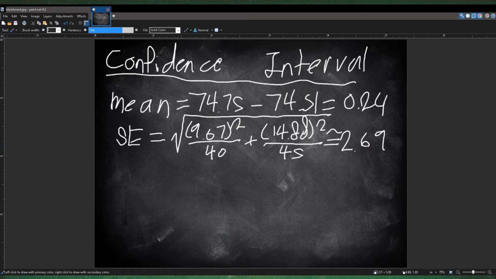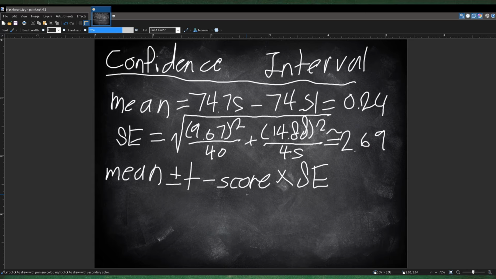And then we could put the mean plus or minus the t-score. Oops, sorry. The t-score of what area you want it to be times the standard error. Since for 2 samples, every single time you do the t-score, you get a really weird degrees of freedom, we're basically just going to always use the calculator for this. We can write out the work if you want, but you have to use your calculator all the time when you do 2 sample t-tests because of the degrees of freedom.